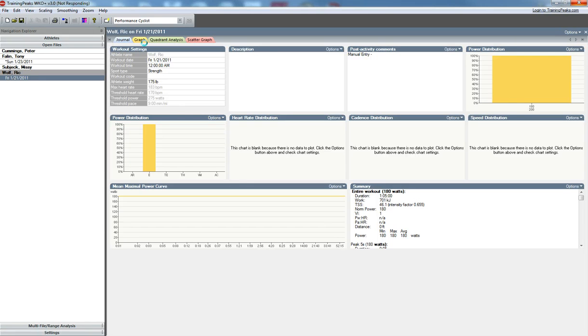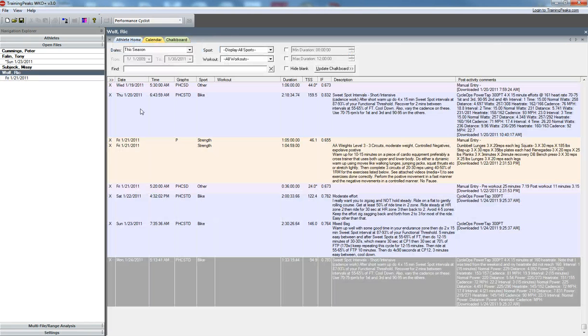And what you'll see in Rick's calendar is that we have a manual entry of 0.655, 46 stress points, an hour and 5 minutes. So now we're a little off on the time of the workout.